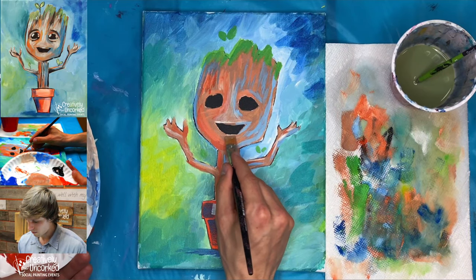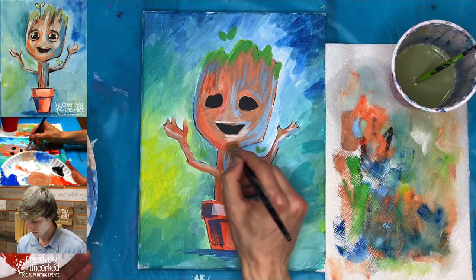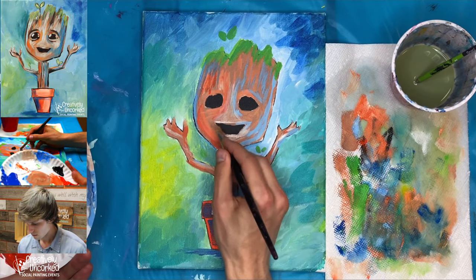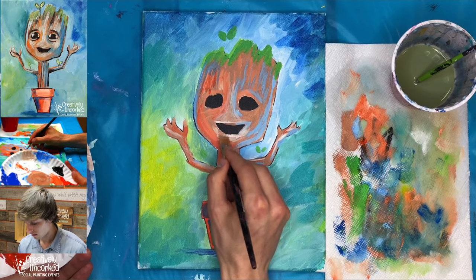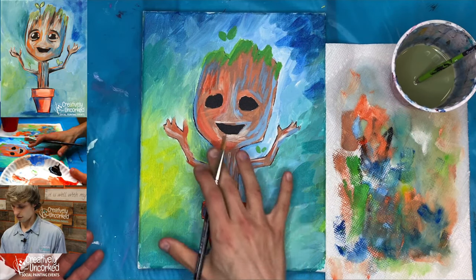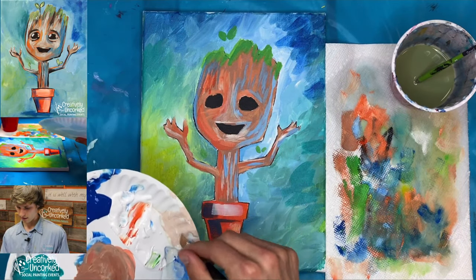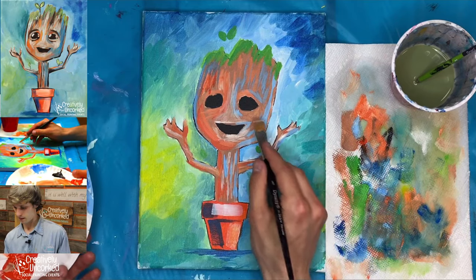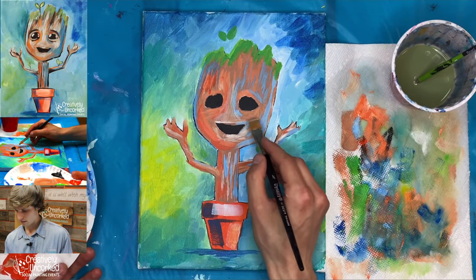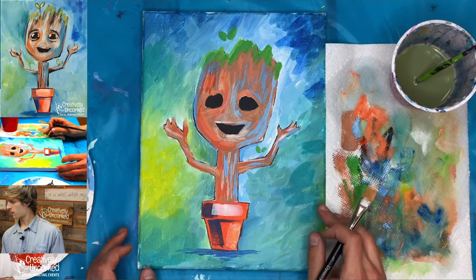All right, I'm gonna add a little bit on the bottom of the mouth here. And along this side. So we're just adding some highlights there. You can kind of feel the curve of that chin now. All right, so to make this smile look really big, think about those.